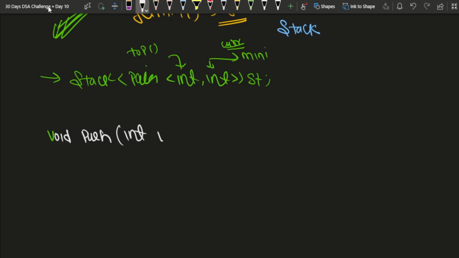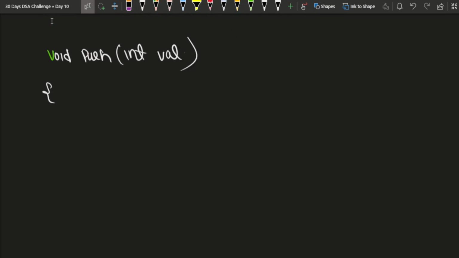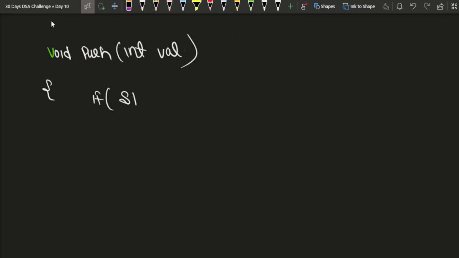Here we will get the value. So what we need to check? Very firstly, I need to check whether my stack is empty or not. If my stack is empty, it means that this value is the first element which I am storing into my stack. So by default it will be my minimum value as well.